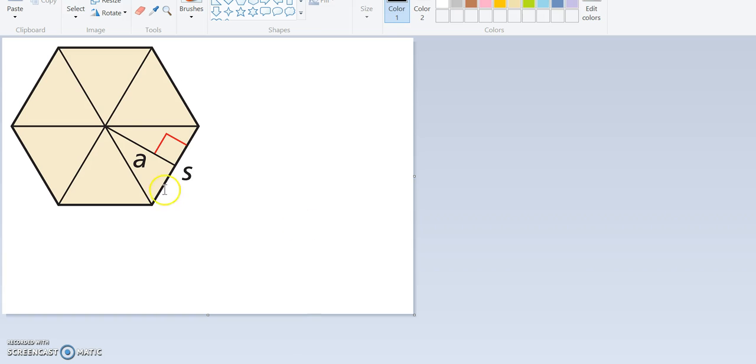So a reminder, the whole point of the apothem, A, right, is the distance from the center to a side. The whole point of it is it's what lets us find the area of our polygon, the space inside of the polygon. Well, anytime we have a shape that's more than 4 sides, there's no real easy way to do that. So we split it into triangles like this.